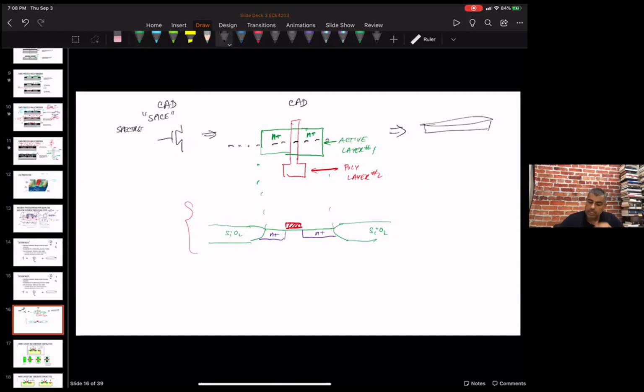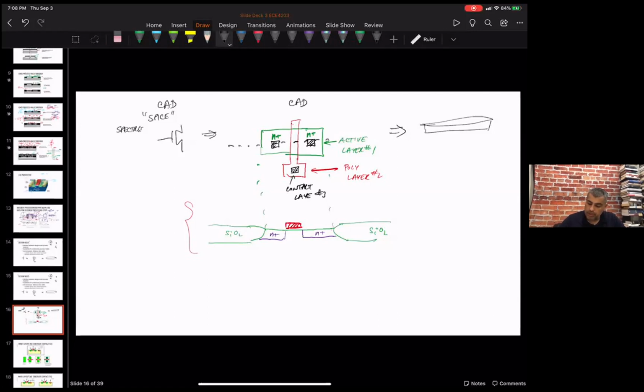So what I do is I draw a layer called contact, and that'll have another layer number. Then I'll drop a contact here, here, and here, because I want to connect to these 3 points.